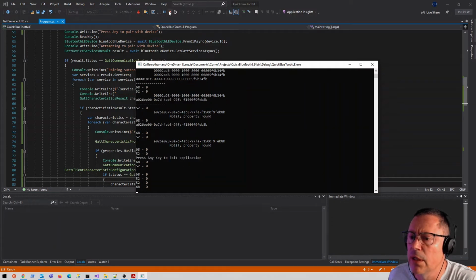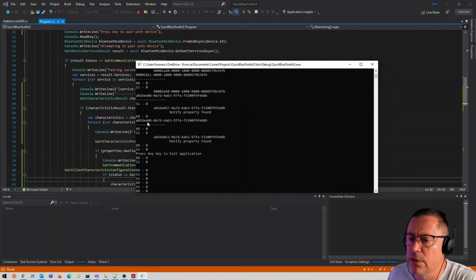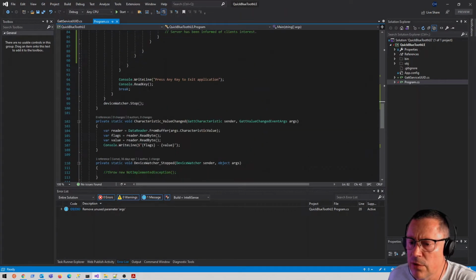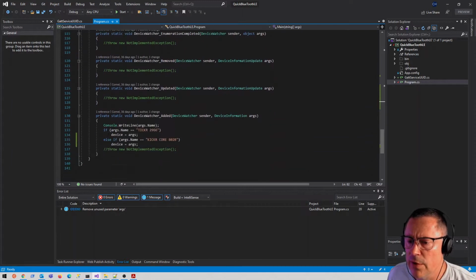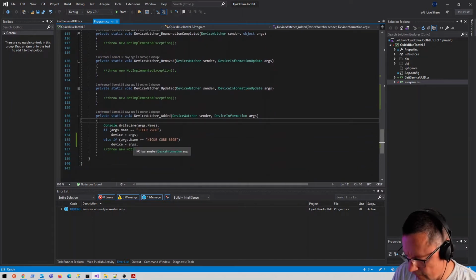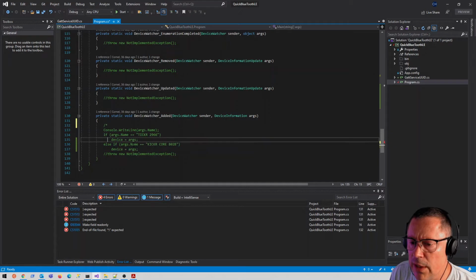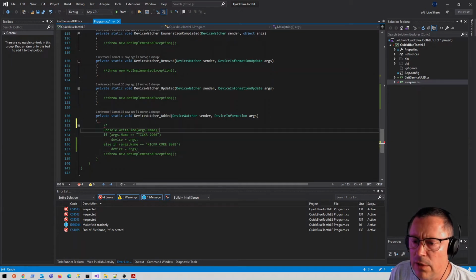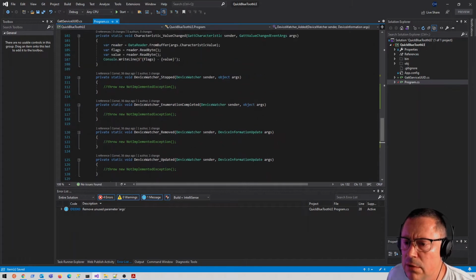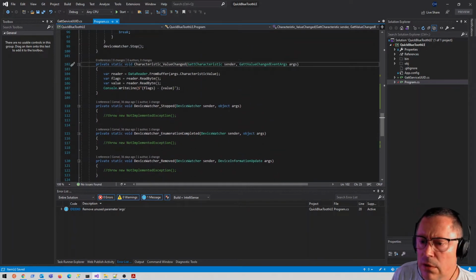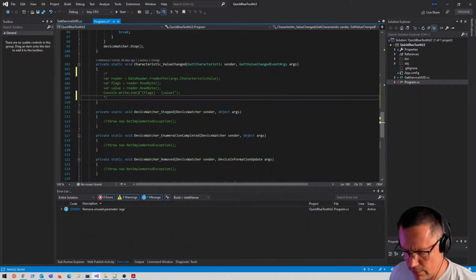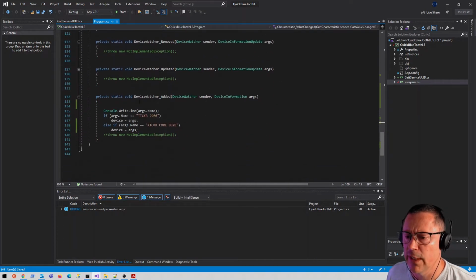Okie dokie, and the one we're looking for is this 1826. So we still have some code that is actually looking at values, which we don't want to do right now. No, it's not here. Sorry, it's where we're monitoring values. We'll get back to this when we join all the devices in.